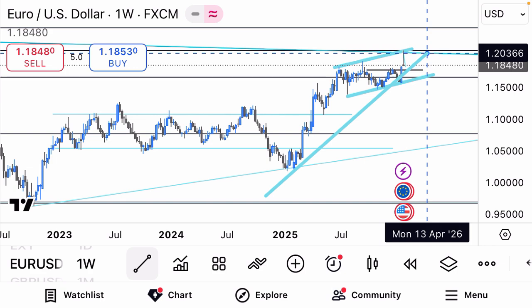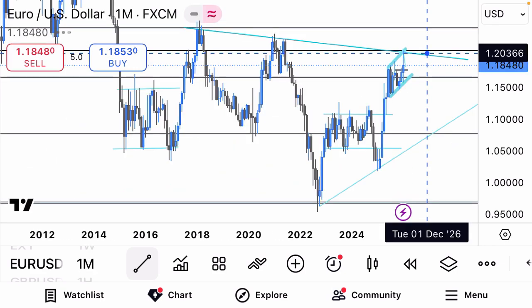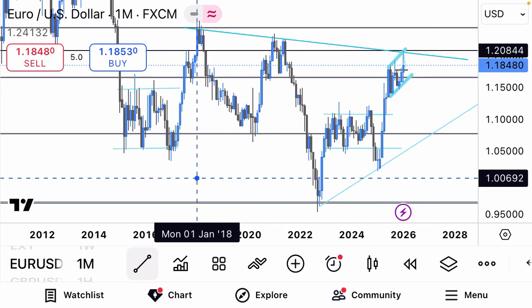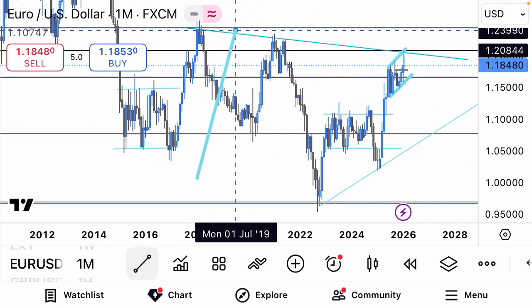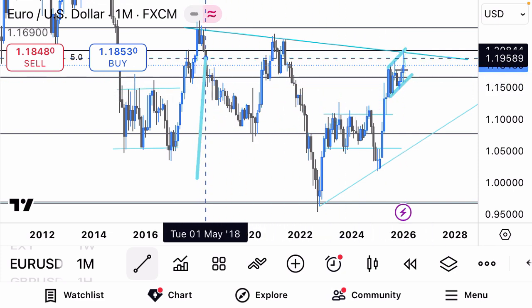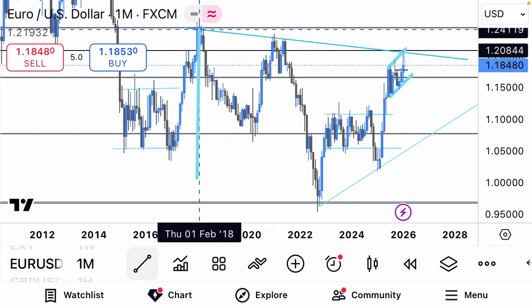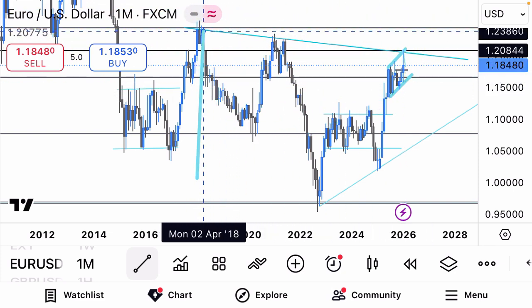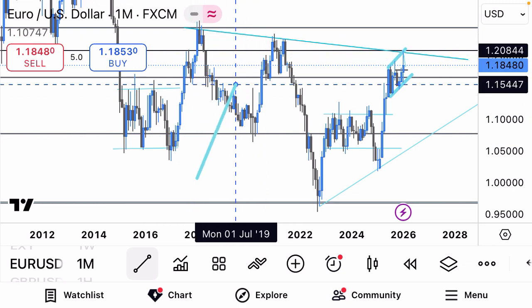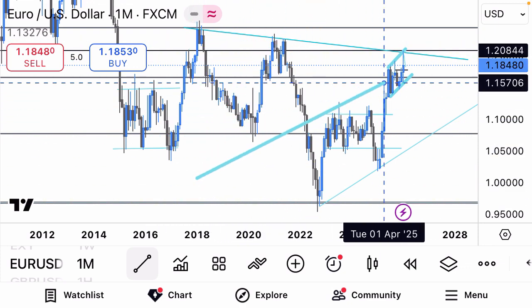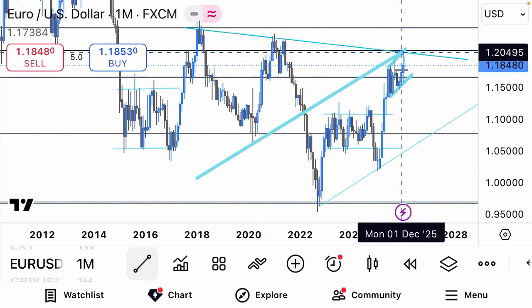So the reason why I'm saying we are temporarily in a bearish trend is because if you come to the 1 month time frame, we would see that right here there's a sell trend line that has been holding the market. Every time the market taps off of this trend line, it sells. First time it sold, second time it sold, and this is the third touch of the trend line. Now we all know the third touch of a trend line is actually the one that sells the most.